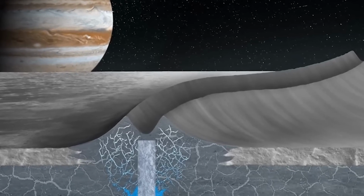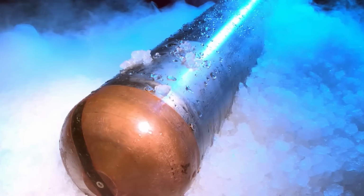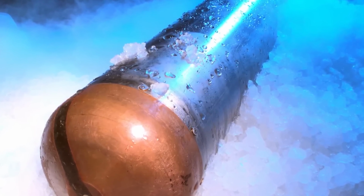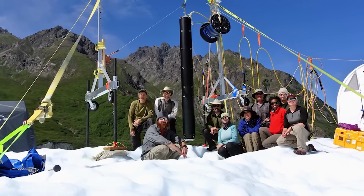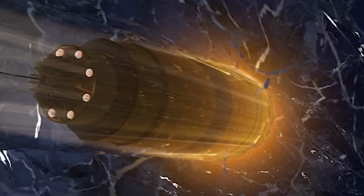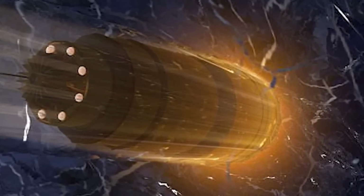We love it. One of the only ways to get under that thick shell of ice and find out what's really going on is Valkyrie. Yeah, not the superhero from Thor. She's a cryobot that NASA created specifically for this mission. Yeah, a little pricey, but she's doing the trick. This machine is capable of melting through layers and layers of ice. A prototype was tested recently in Alaska, and the results were promising because it worked. So yeah. This cryobot is capable of crawling through 8 kilometers of ice a year.